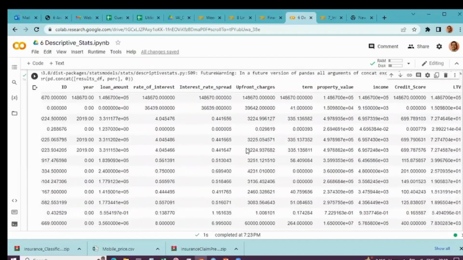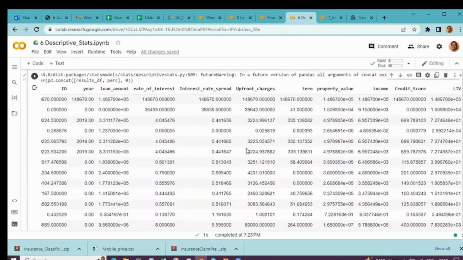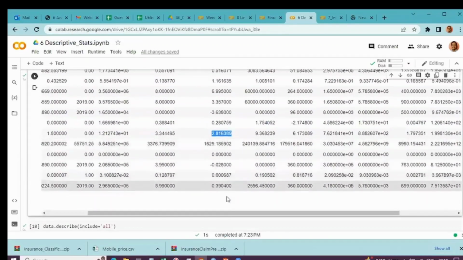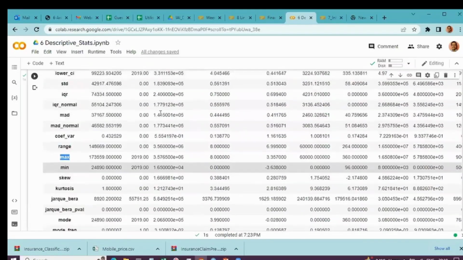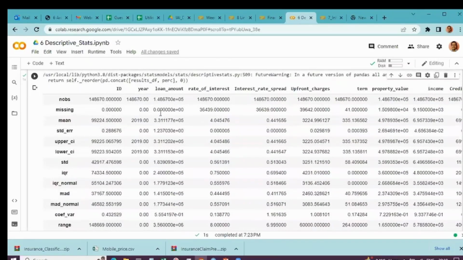And at the same time, there are some important things that I also suggest be understood here. Look at the minimum and the maximum. The other important analysis that you will have to do is look at the minimum and the maximum and see if there are any abnormal values. Like in some cases, the minimum is not acceptable or something.